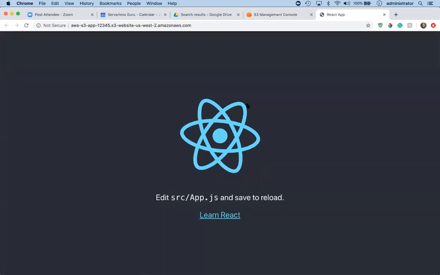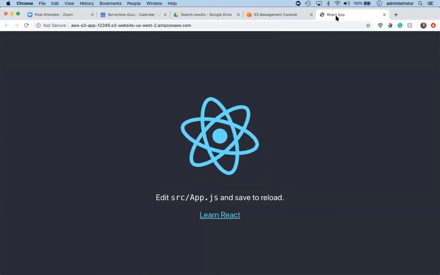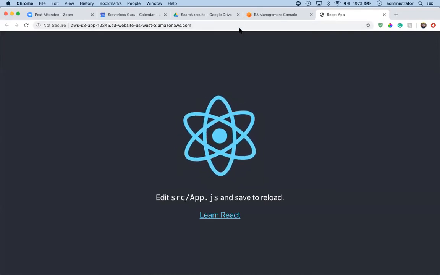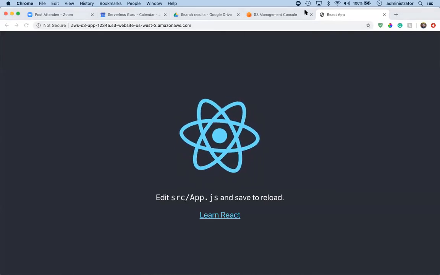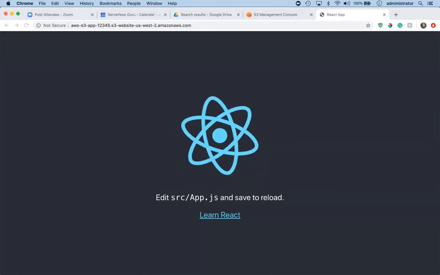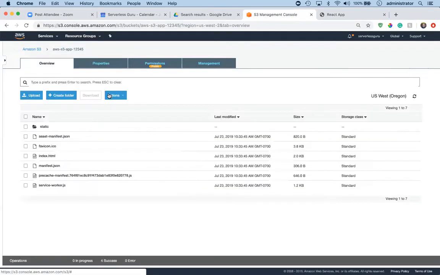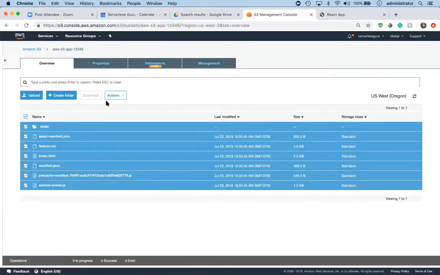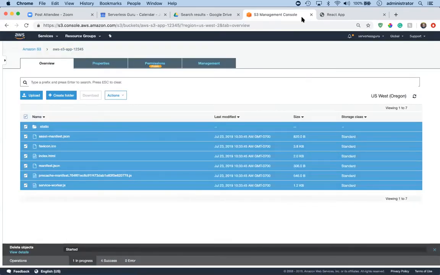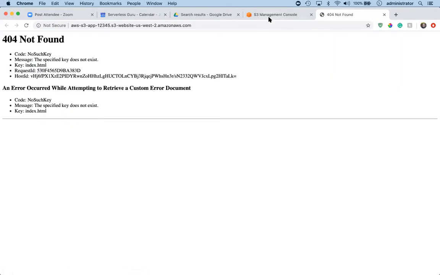So this is great. The next thing that we're gonna do is we're gonna actually show how to do this more in an automated way. So let me actually try to move this out of the way, my screen. Okay, so if we go back to the S3 bucket, we're going to actually delete all of our work. And then we'll go back to the website and we'll refresh it. And you can see immediately our website's gone.